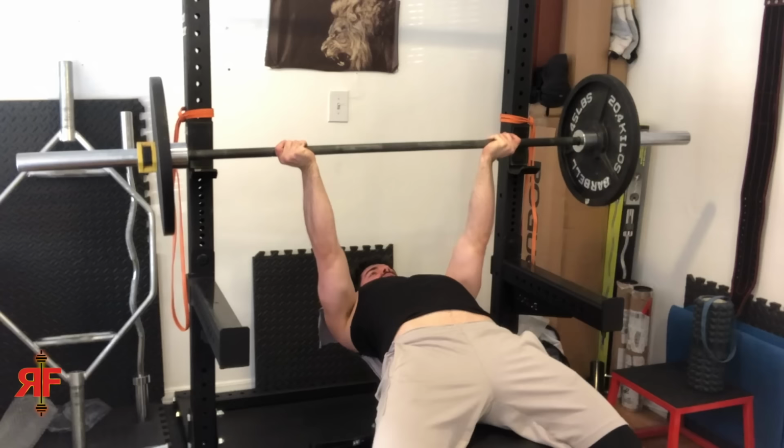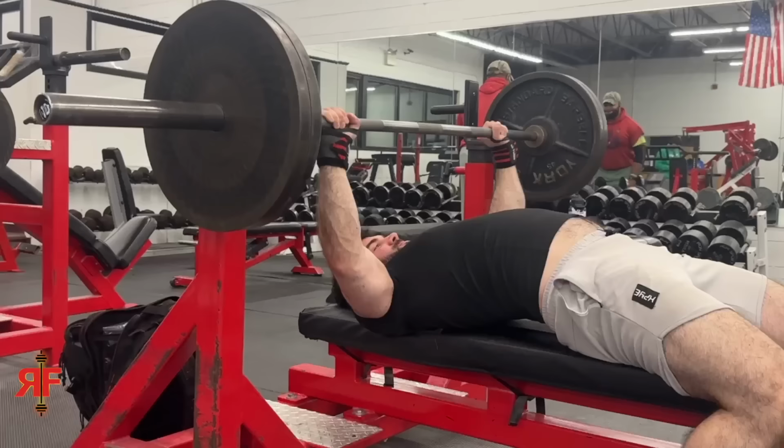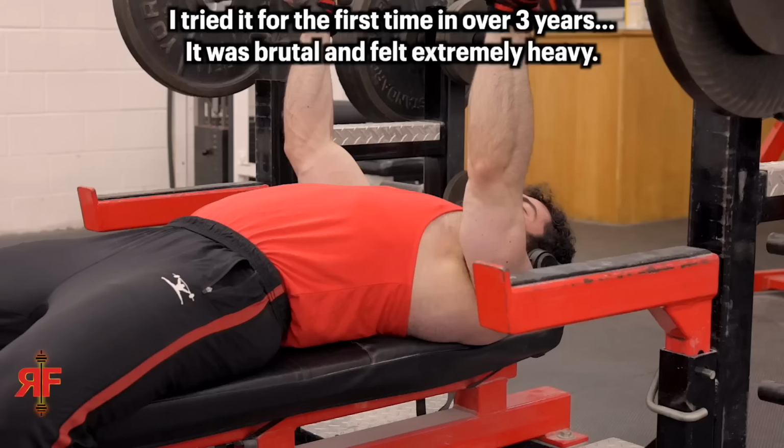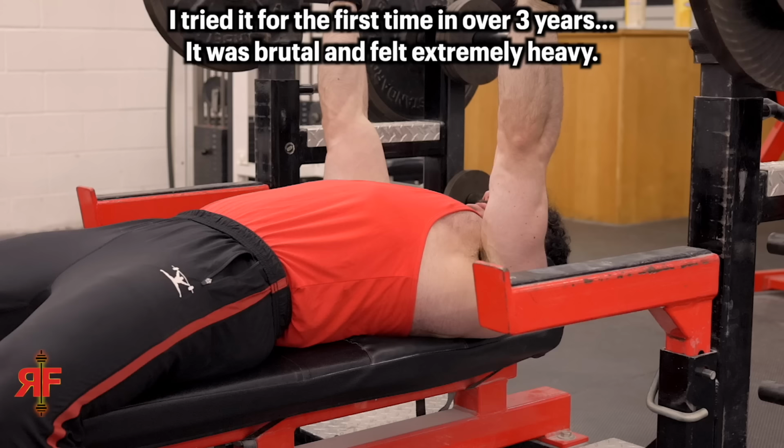So whether that changed your mind or not, the upper chest is so stubborn that we all will pretty much try anything. So if you're going to try the reverse grip bench press, whether it's flat or incline, the biggest issue with it really is that it's just a pain in the ass. So first of all, you're going to have to lower the weight compared to your normal bench press, which is already unimpressive. And I have not done this lift enough to give a percentage of what it's going to be compared to the normal bench. I'd assume for most guys, probably something like 60 to 70%, maybe 75% roughly. And it could even be less when you're just adapting to this exercise.